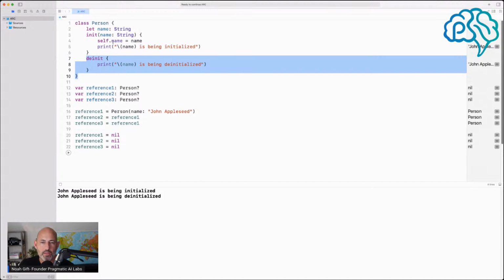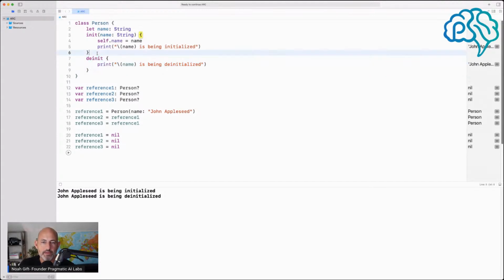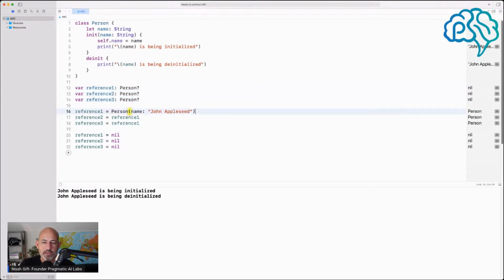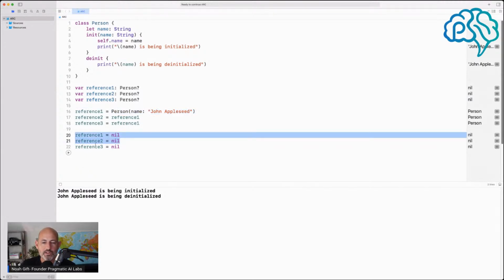And I like how they made a very simple class that creates multiple references to that object. It assigns a value to it, and then it shows how it hangs on to it, but automatically deallocates it once all references are removed. And we can see this is the initialized.